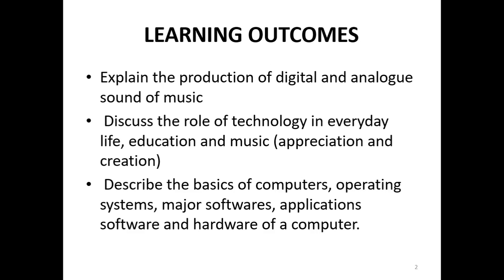Okay. So what is digital learning and why and how is it useful for a teacher? In the learning outcomes, we talk about the production of digital and analog sounds of music, and we discuss the role of technology in everyday life, education and music. And also we describe the basics of computers, operating systems, major software applications, and the software and hardware of a computer.